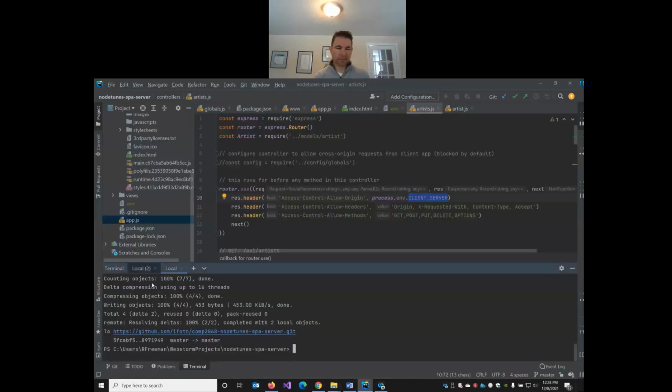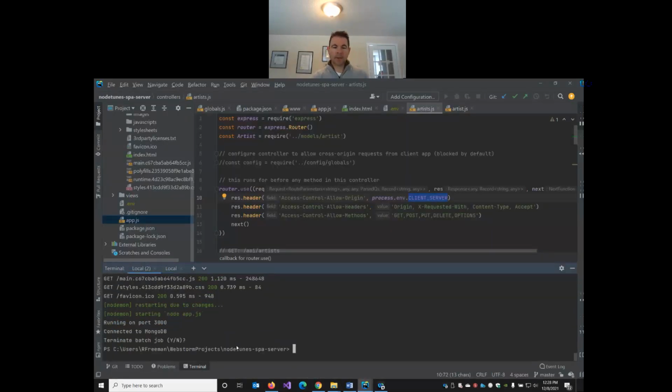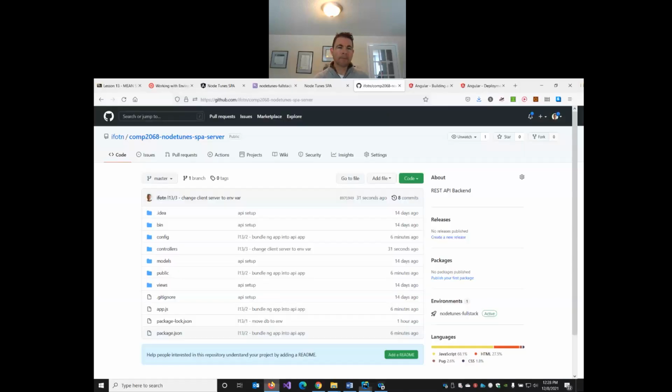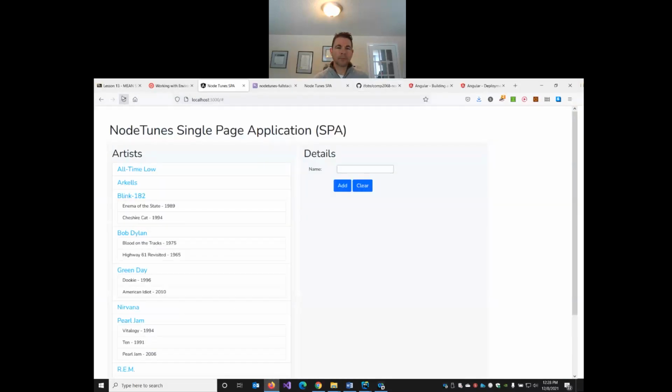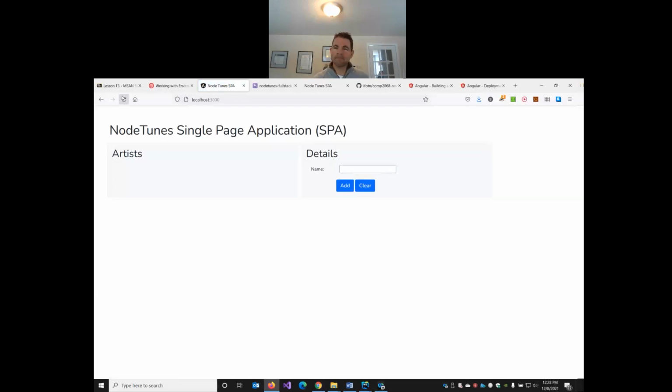I'm going to stop. Again, I'll try npm run start:dev. I'm telling it locally I'm running in development mode. So hopefully it will read my client server as localhost 3000. That wasn't very successful.